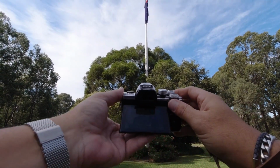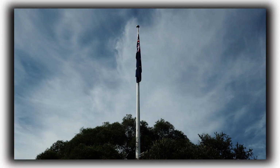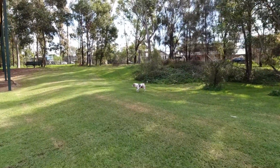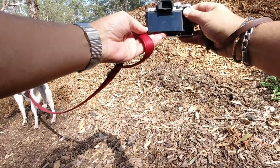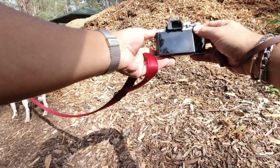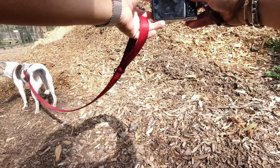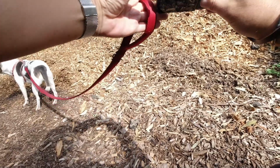Now let me try Chrome. Jerry, you're running off again. I think I reckon, just to test out the contrast of the Acros, which is the black and white one. So hit the F3.